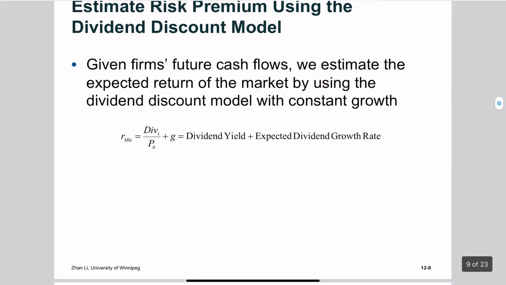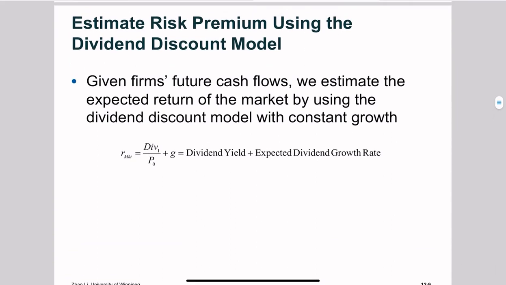The second approach is we could use a model-based estimation. So the idea is like this. It's a method based on the dividend discount model. Right? So it's based on the dividend discount model. This is from your Corporate Finance 1 class. Okay? I think it's from chapter 8 or chapter 9.